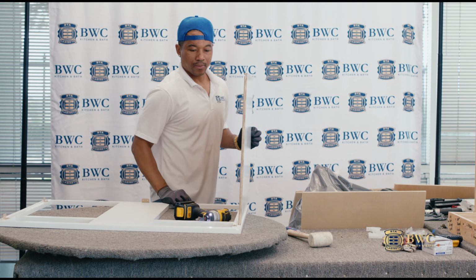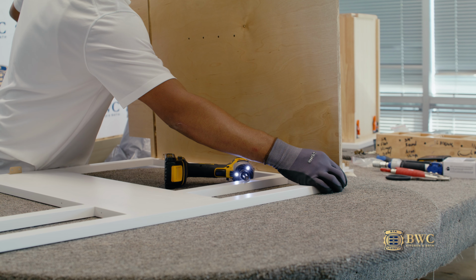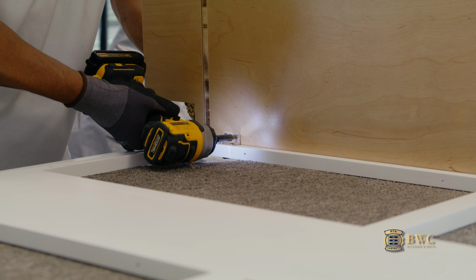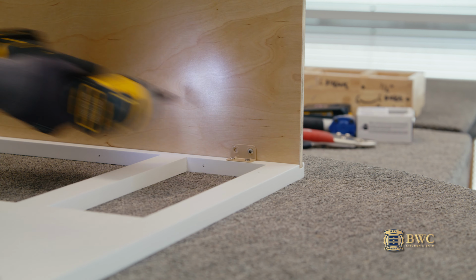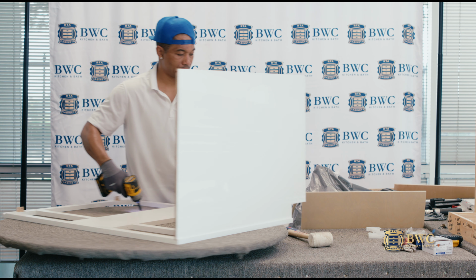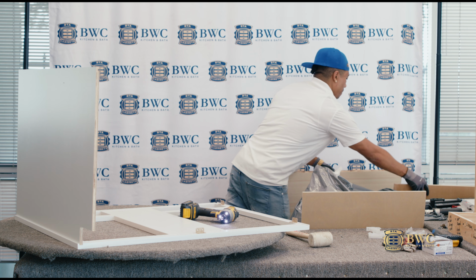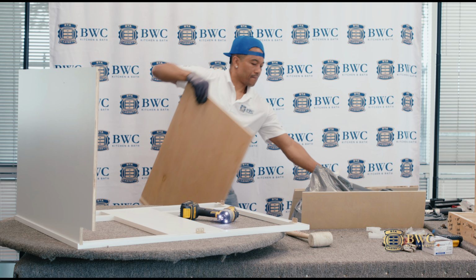Once the L brackets are in place, insert each side panel into the grooves. Make sure they are properly aligned and flush with the top of the cabinet face frame. Misalignment here could cause issues in later steps. This step also ensures that all grooves line up correctly at the bottom of the cabinet.